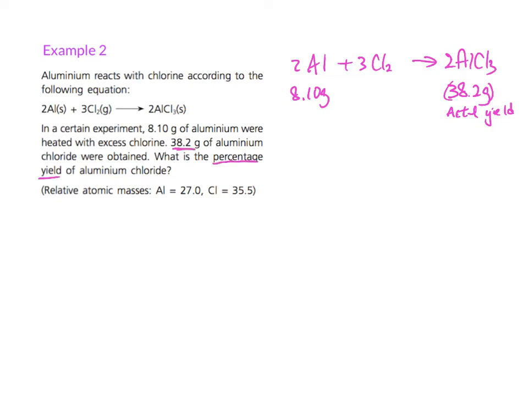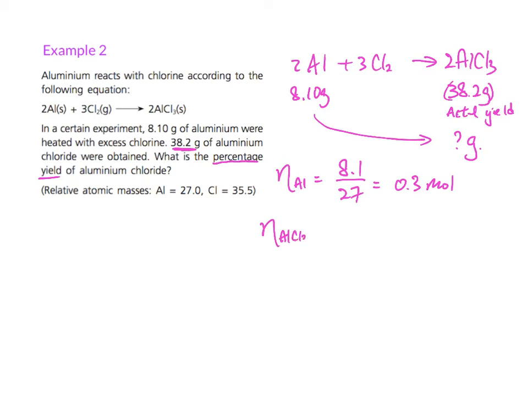You see that the actual yield will be given by the question, because you don't know the experiments. So what we're going to do, we're going to find the theoretical yield first. First of all, you find the number of moles of Al, which will be 8.1 over 27. So this one is 0.3 mole. Because this one doesn't involve a limiting reagent, very quickly we can find the aluminium chloride by dividing by 2 times 2. Why have we times 2 times 2? Because divided by 2 and then times 2. And then you have the number of moles, 0.3 mole.